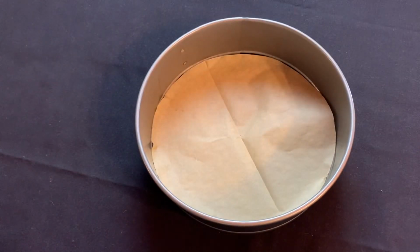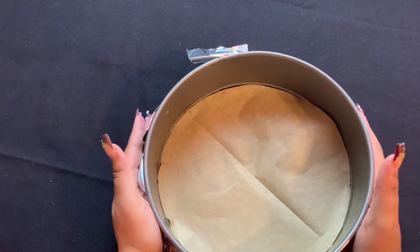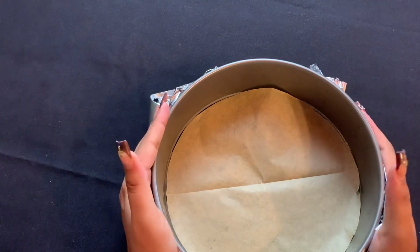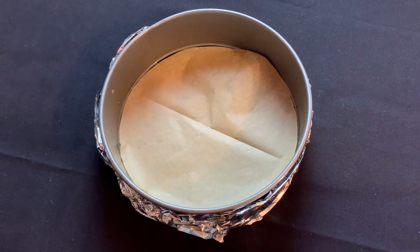In the next step, Sophie's going to layer the bottom half of the cheesecake pan with a double layer of aluminum foil. The cheesecake's going to end up bathing in a shallow water bath. The liner of foil will prevent the water from seeping into our delicious dessert.